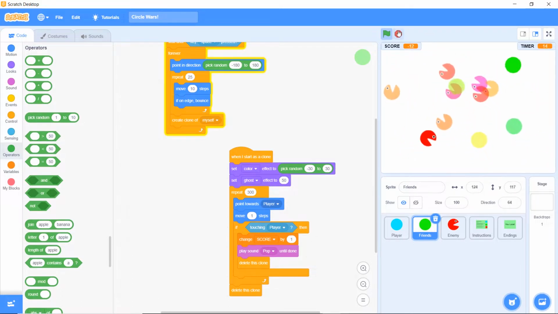The problem is that if it always changes the color effect, sometimes the green circle could become the red circle and the red circle can change the color to the green circle, but that's why I have added this mouth-like shape so that even if it changes the color to red, we can identify it.